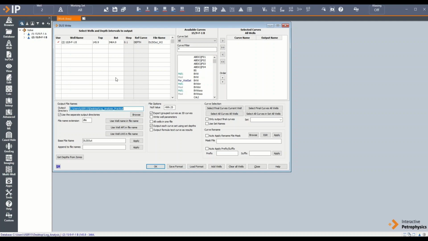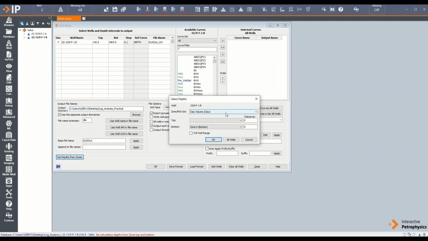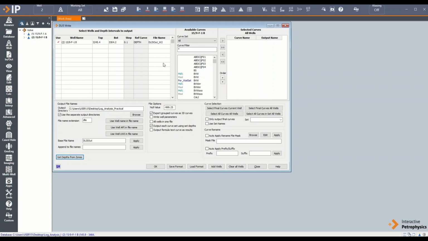Okay, they contain binary data structures which are not directly interpretable by humans without specialized software or tools. But if there is a tool that can read the DLIS file, then you can export that. So in this one, we have the DLIS out. Okay, so let's choose the tops and same.